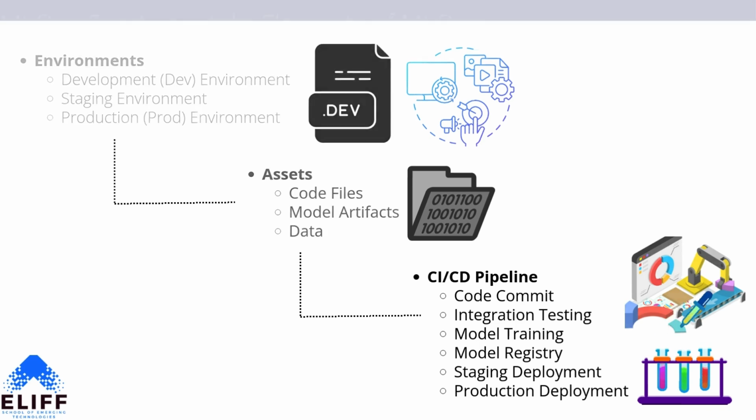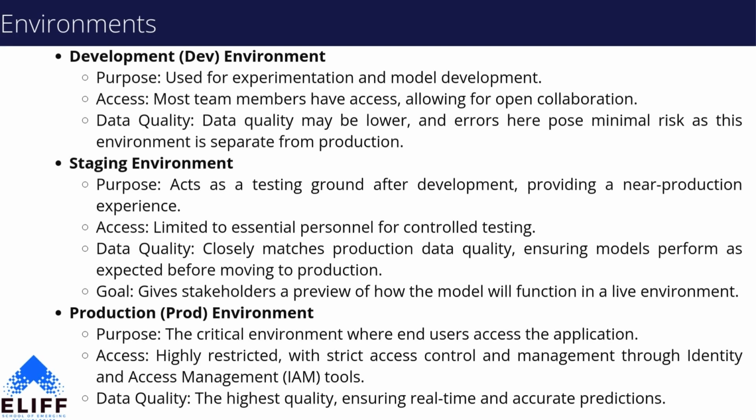Let's start with the development environment, or dev. This environment is open for use by most team members, providing easy access for data scientists and engineers to experiment and build models. Since dev is separate from live production, there's low risk in testing and making mistakes here. You'll often see teams working together in this environment to produce models and prototypes with minimal impact on the main system.